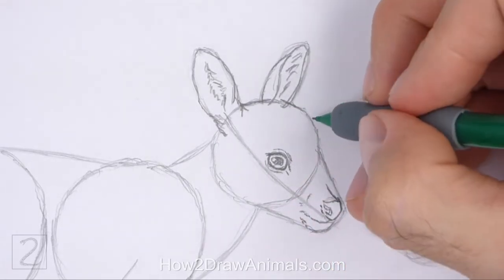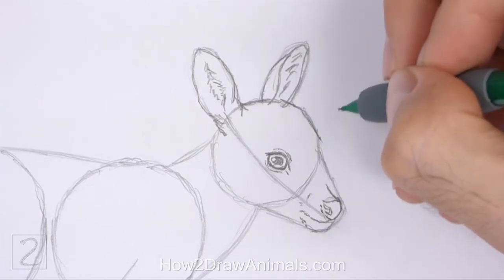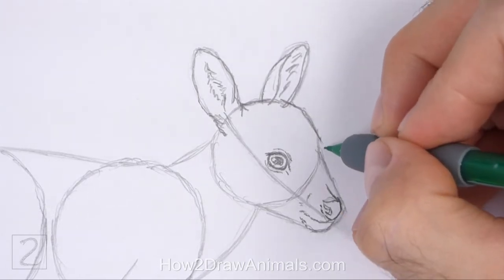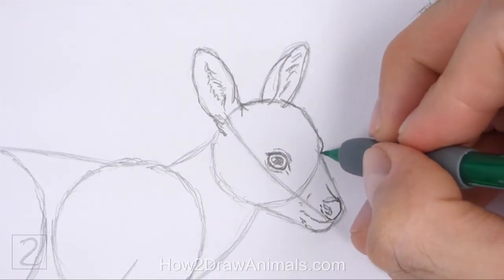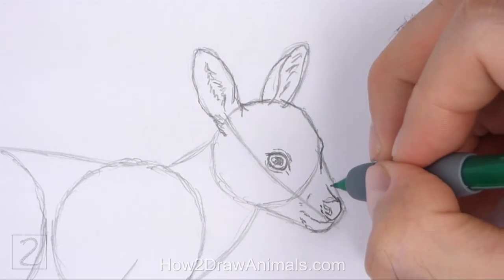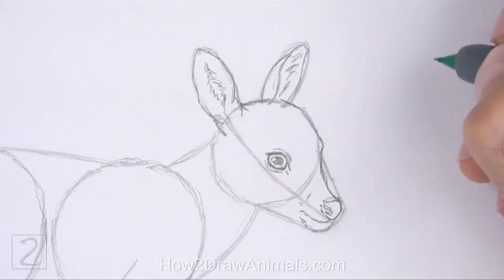Darken the outer edges of the guides to create the shape of the head. Curve the head on the right side to indicate the brow. Connect the top part of the head to the muzzle. Make the muzzle thinner than the initial arc.